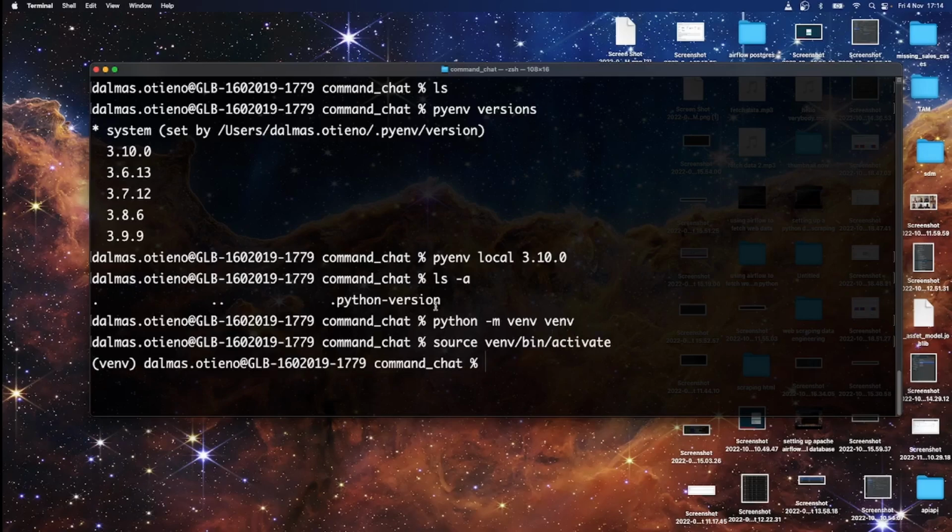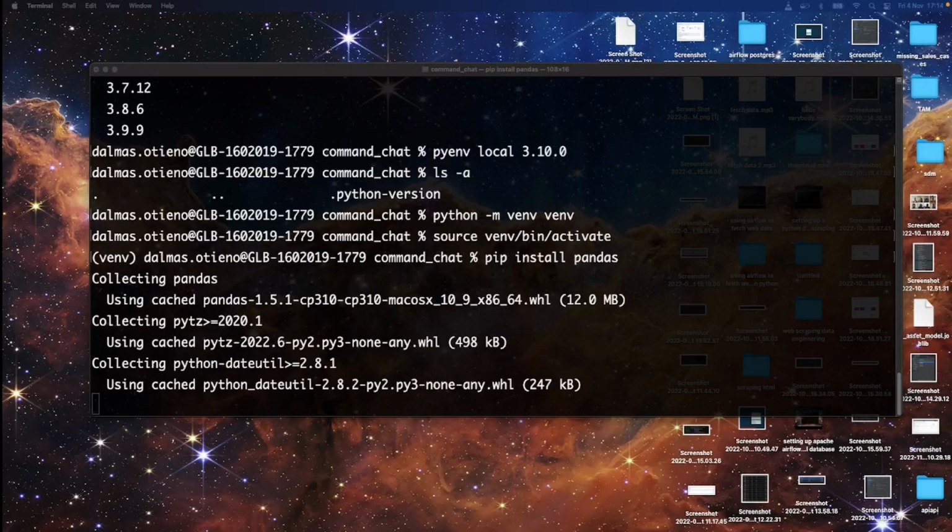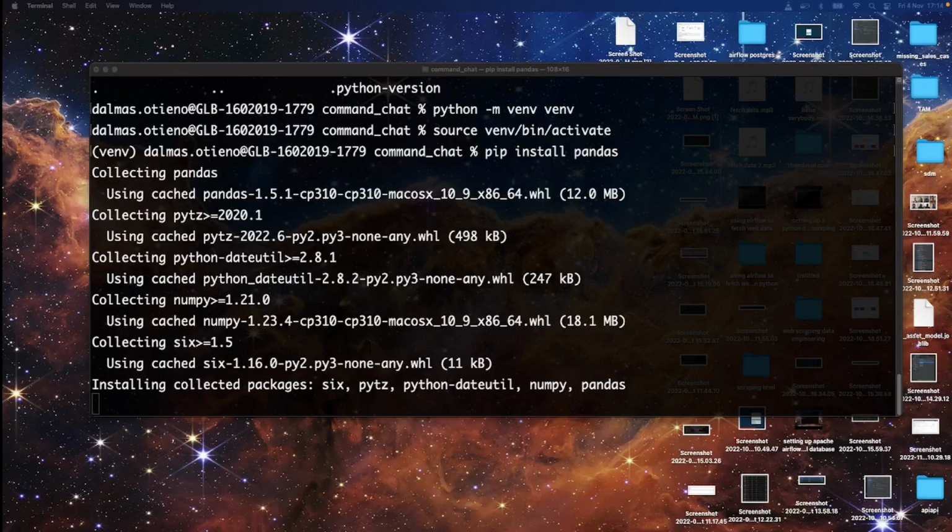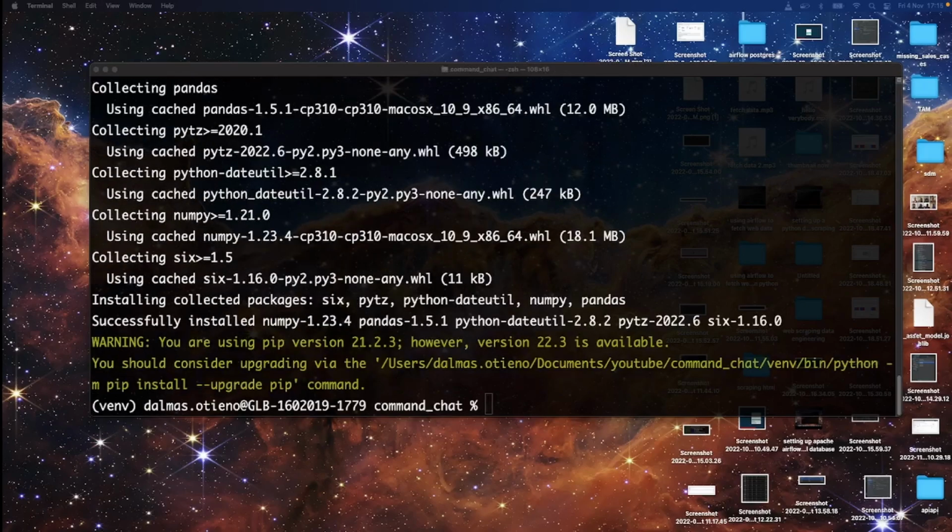We are not going to use a lot of packages. I think the only package that I may need to use will be pandas. So pip install pandas. You can follow along coding, but if you want to just access the code, the link is in the description of this video. You can check the code out and then you try it. But you can also follow along while coding.